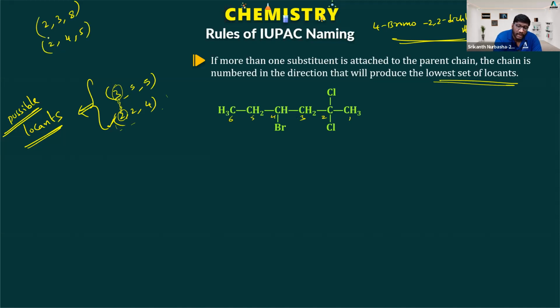You should not look at every difference. Like 2 and 2, are they different numbers or the same numbers? That is not the first point of difference. So these are the same. 3 and 4. Yes, it is a difference. First point of difference is this one. 3 and 4, which is smaller? 3 is smaller. So this is the correct order. You don't need to say that among 3 and 4, 1 is the difference, or that among 8 and 5, 3 is the difference. 8 and 5 differ by 3 units, and 3 and 4 differ by only 1 unit. You should not look at that. The first point of difference has to be taken into account.